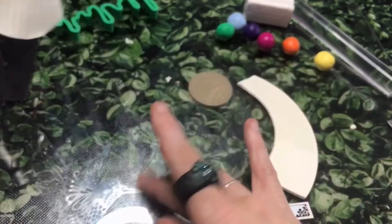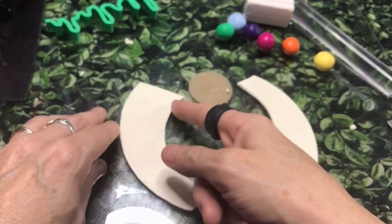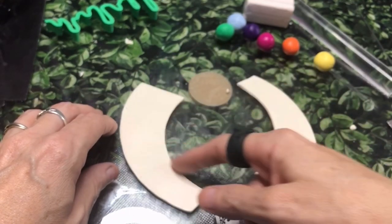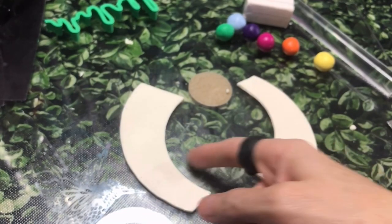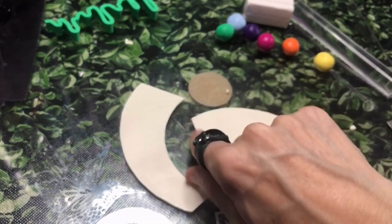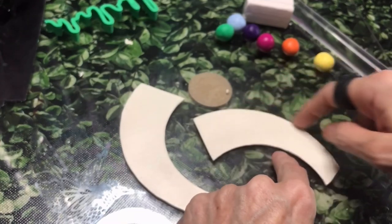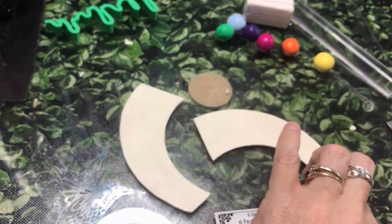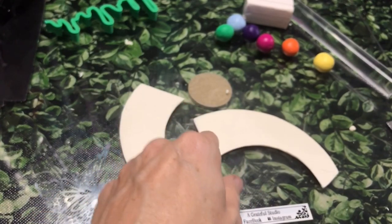And sometimes I'll lay it on the other side, clean up my mess here, and run my finger along the edges of the side that was against the glass, just because with Fimo, whatever edges you give it, if it's not a rounded edge, it will be stiff. You'll probably have to sand it. But if you rub this down now, it really stops a lot of that, so you don't have to do that. Because Fimo can be a bit stiff at times. And that may be because I'm cooking it at a higher heat that it's a little more stiff than you want it to be. But I did not mind how it feels.